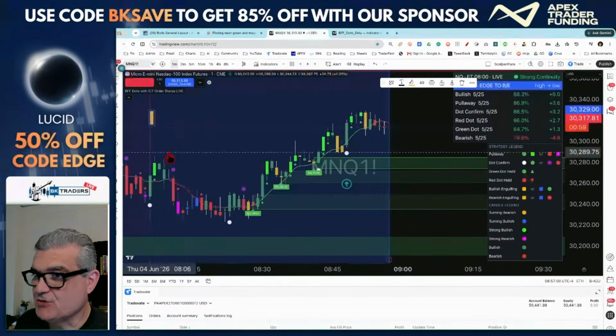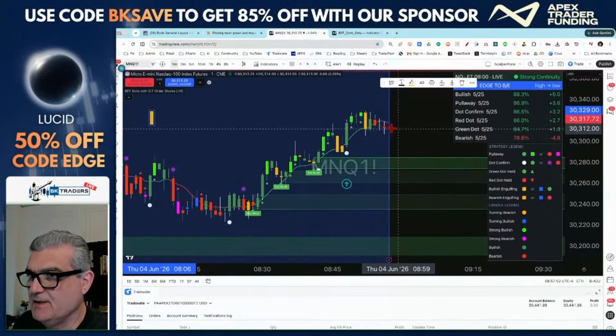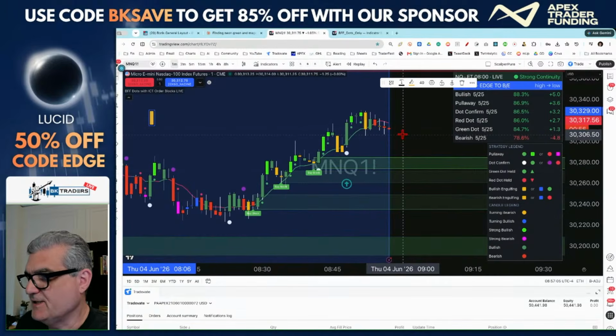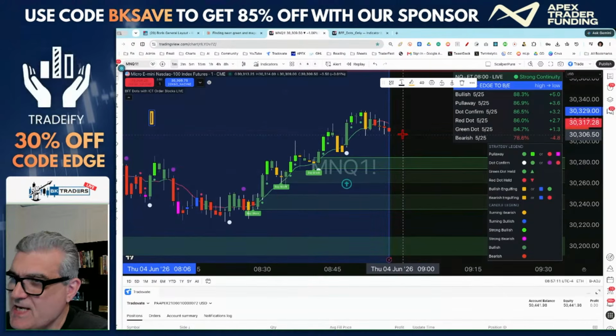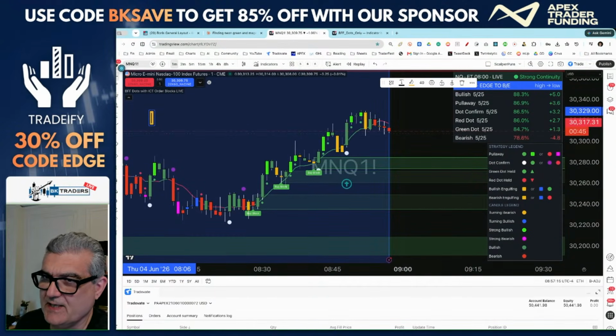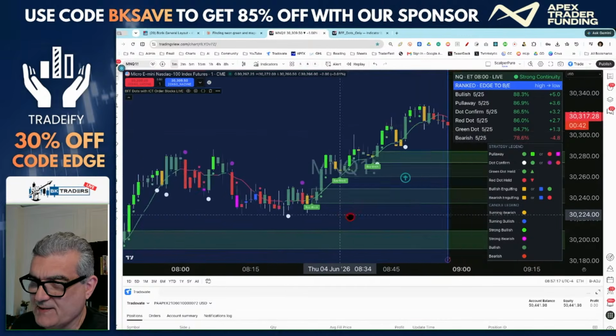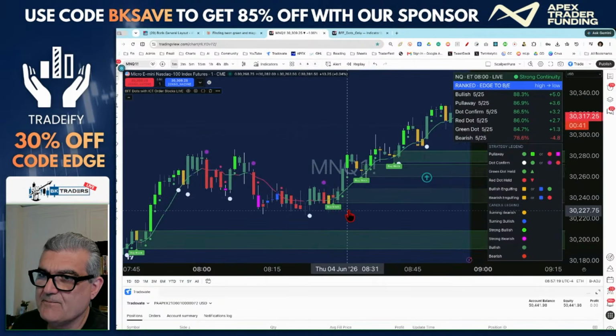But if you were just trading the bullish engulfing this whole hour, you had 4 consecutive winners. That's it. If you had the top structure, you had 4 consecutive winners. If you were trading the pull away, this is another interesting thing. You could sort of back test the pull away, right?